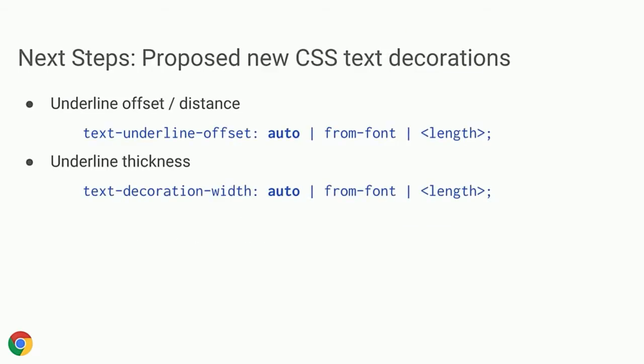So to give you more control over what you can do with the underline, the CSS working group has now proposed 2 additional properties for underline styling. Text-underline-offset with the default value of auto, which is do what browsers are doing at the moment. Then just 2 or 3 days ago, an additional keyword from-font was introduced to actually use the metrics from the font.